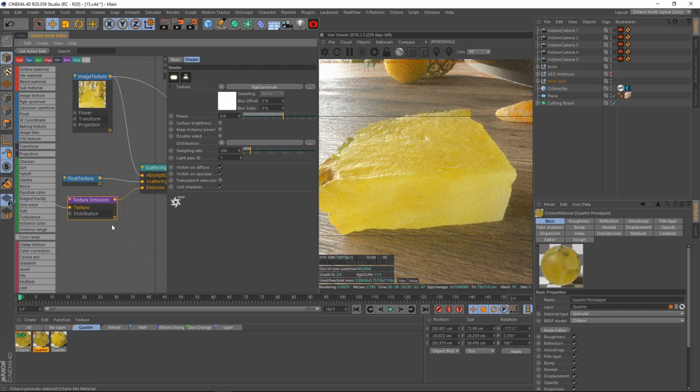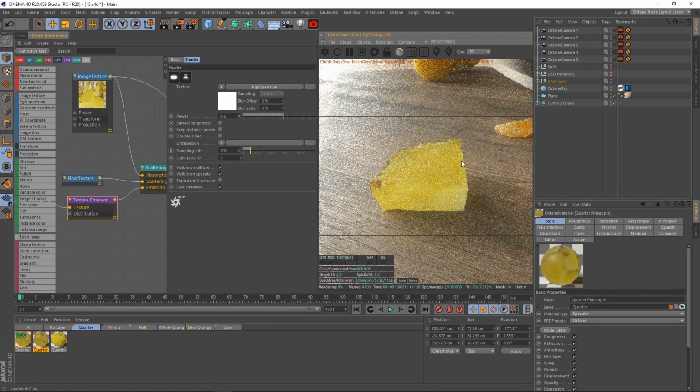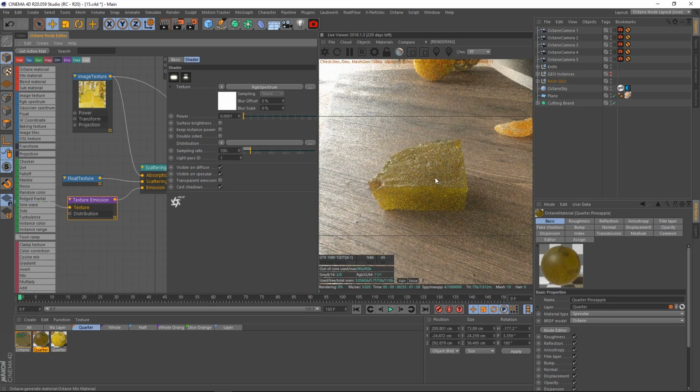So having just a simple light emission node into something like this helps a ton, especially for more liquid-based fruits like watermelon, a chopped strawberry, any type of fruit that you would cut in half for the actual meat of the fruit. This helps a ton, brings some life back into it. And light is usually what you perceive as life in these fruits and stuff. When something really doesn't have much light to it, like really, really dark like this, that does not look appetizing. That looks like it died or it's rotted or something like that, right? So we want to add some life to it.